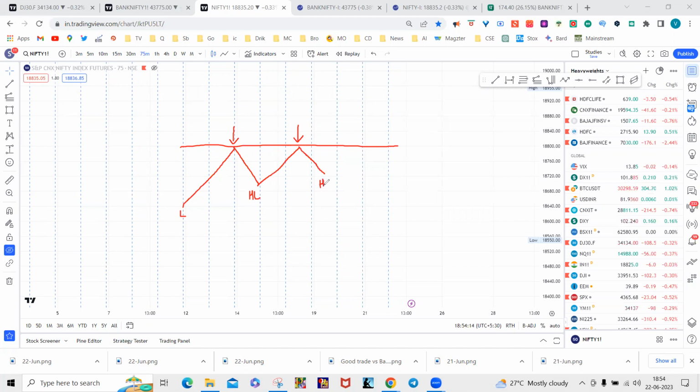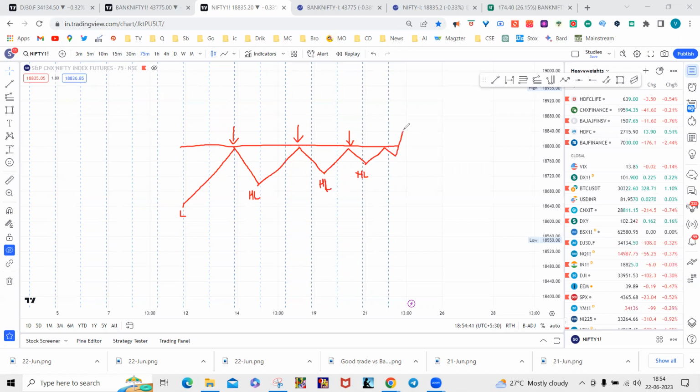Again the sellers try to reject it, but now the price again makes a higher low. Every time the price goes upwards, the sellers are able to push the price down to a lesser distance. It means these sellers are getting weaker. So again, when it goes up, we see sellers coming in, and the price again makes a higher low. So every time the price is making a higher low with a constant high.